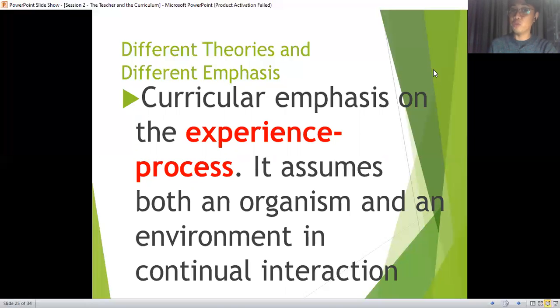You let them do the activity. And then of course the social constructivism, because it's continual interaction. Social interaction. So in here, your focus would be to provide the environment, to provide the activities, and let the child, the learner, labeled here as the organism, respond, to experience what you are providing.